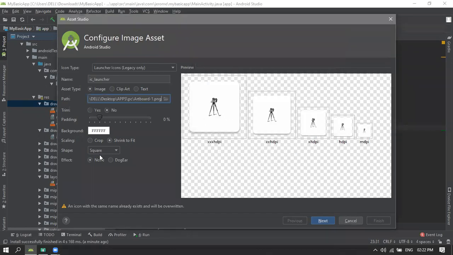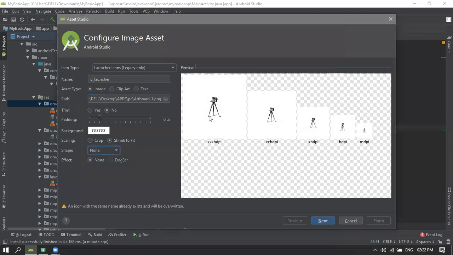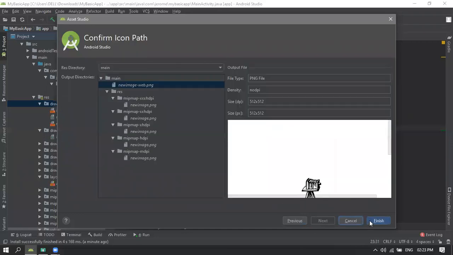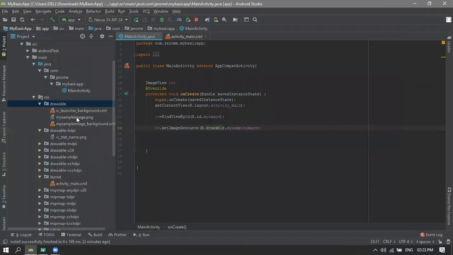So now the shape will be none, so it will show the exact image. So now I'm adding it. I'm setting the name, so my image will be new image. Yeah. So now next, finish. Yeah. So we've added a new image here.